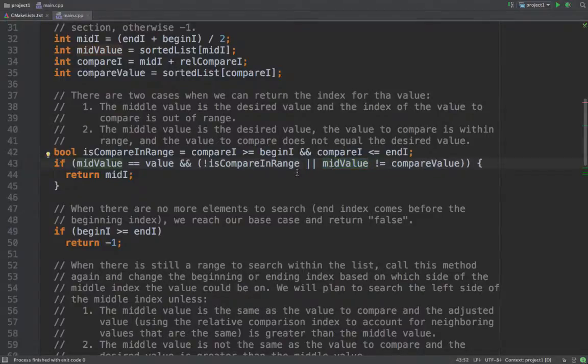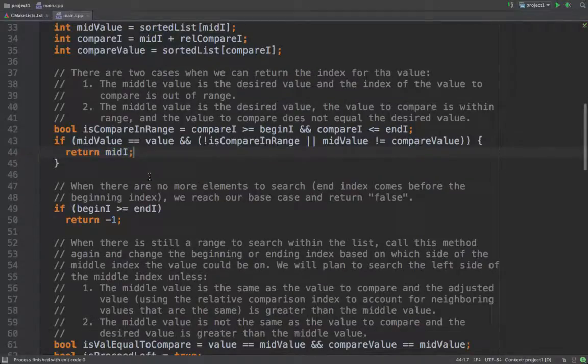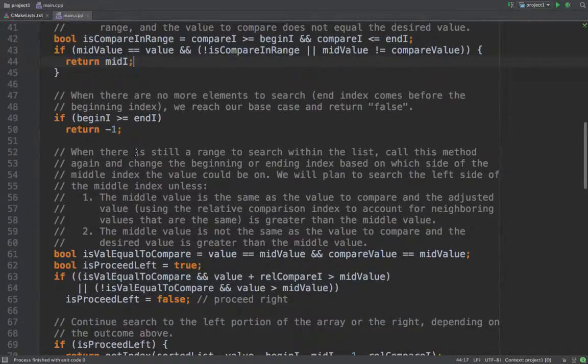And in that case, we also want to return the index of the middle value. So that's the ideal case when we pass in a value that will eventually at least be the middle index.